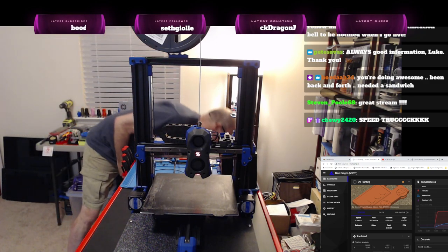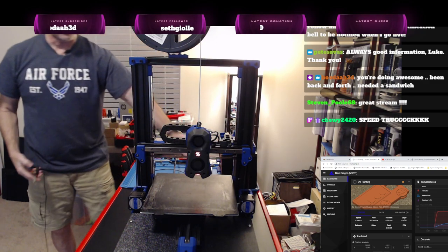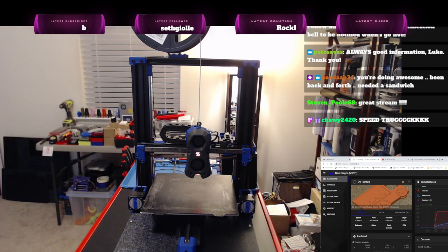It does its homing sequence, and then it's bed mesh probe.